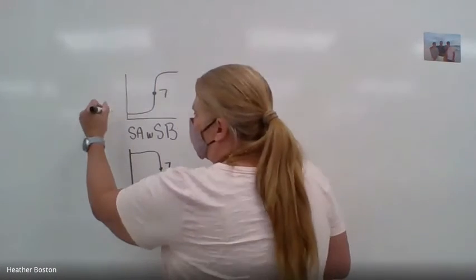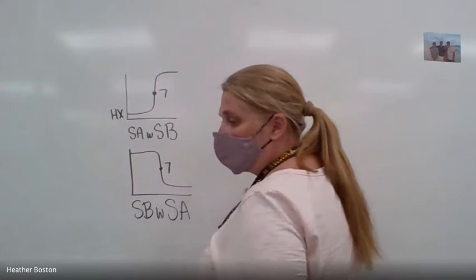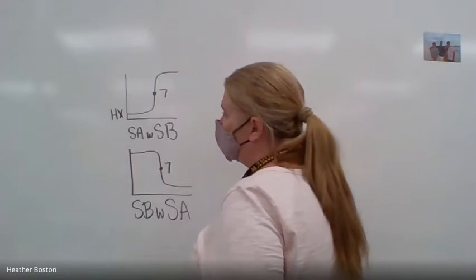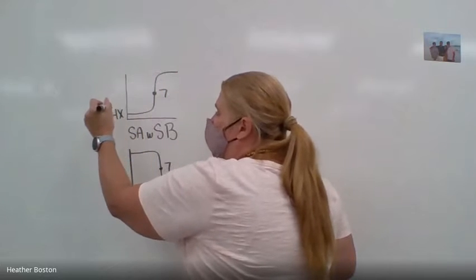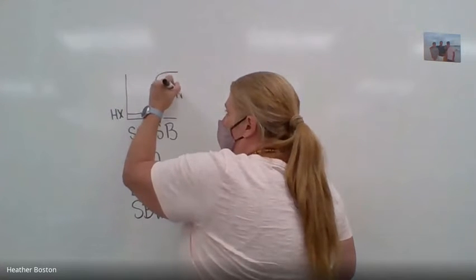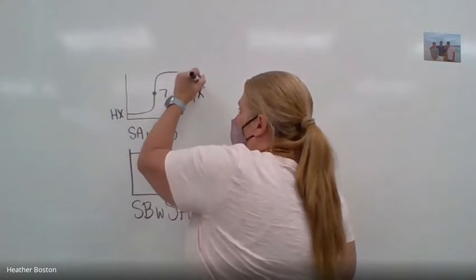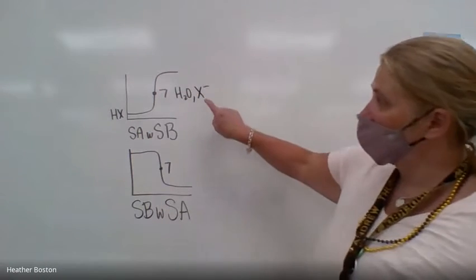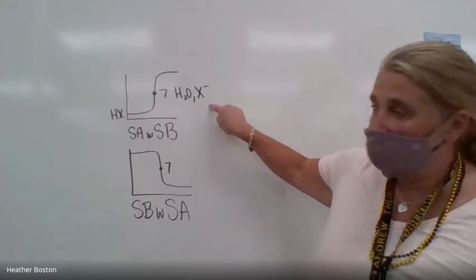That's because strong acids are usually abbreviated HX. At the neutral point, there's no H pluses or OH minuses. The H pluses and the OH minuses have all come together to form water. And then you also have left over the conjugate base of a strong acid, which we know is neutral.